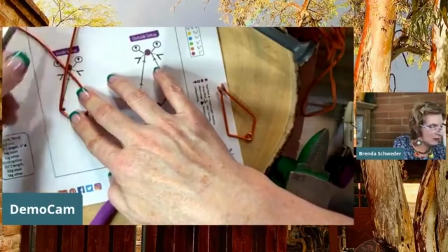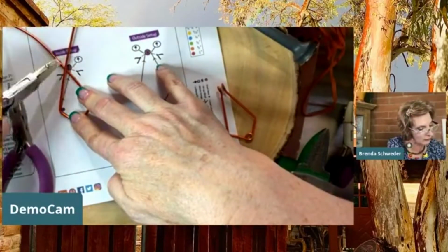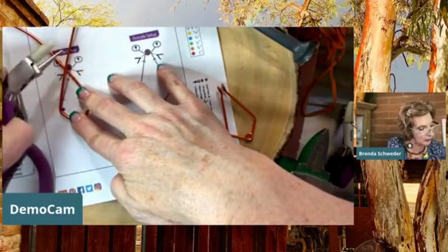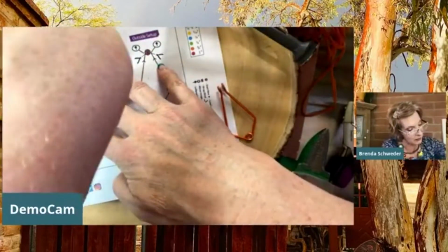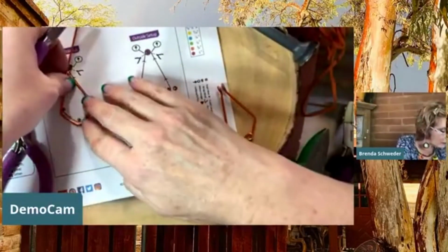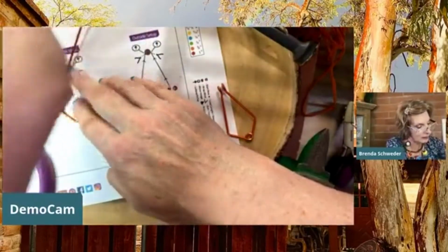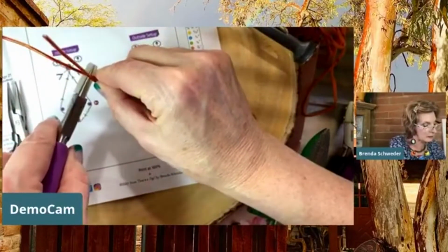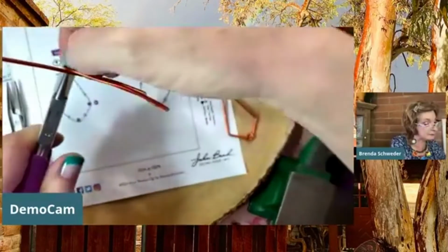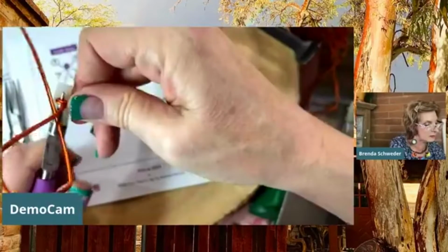Okay. So I'm going to come back in and let me see if I can do this the right way here. I'm looking at this one and I want to go this way. So let's mark that. Pretty good. Oops, lost it. So here, that's why I didn't go exactly the same here. Let's see if we can get, and then that one's going to go this way. We'll see, guys. Sometimes all this stuff is a matter of trial and error.